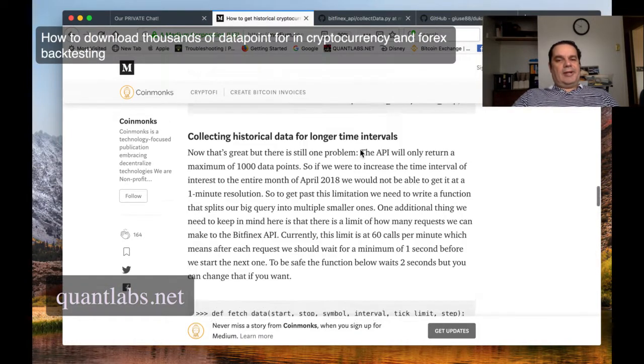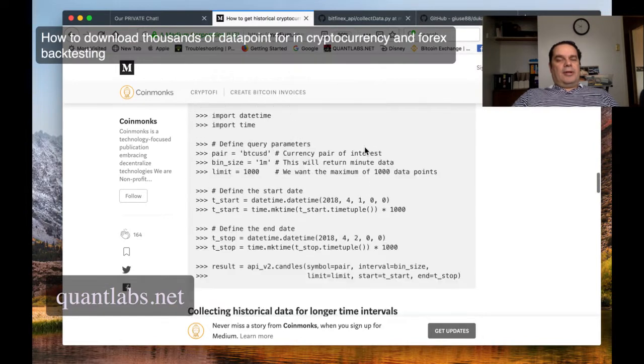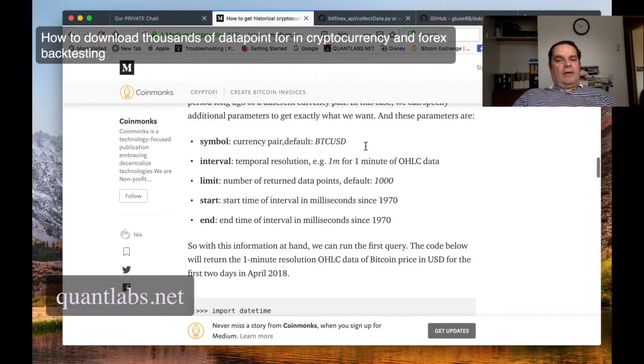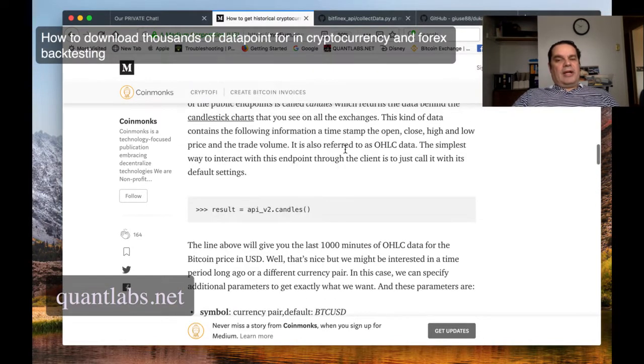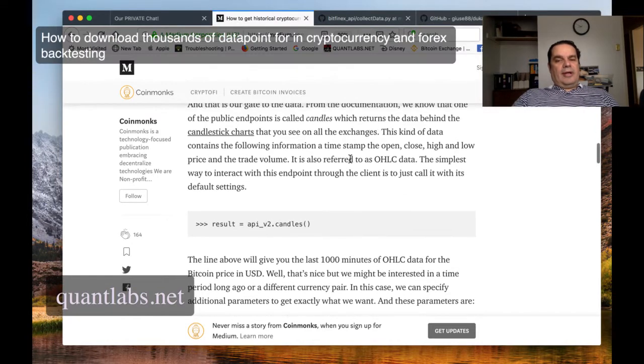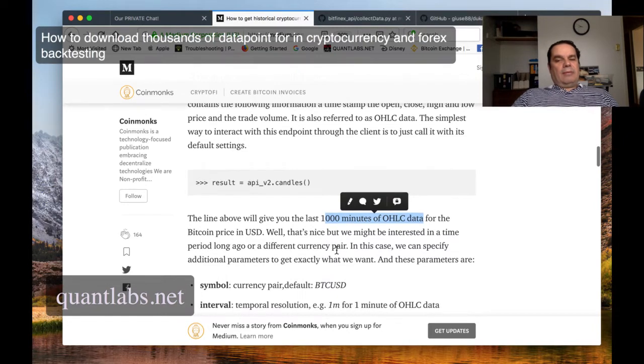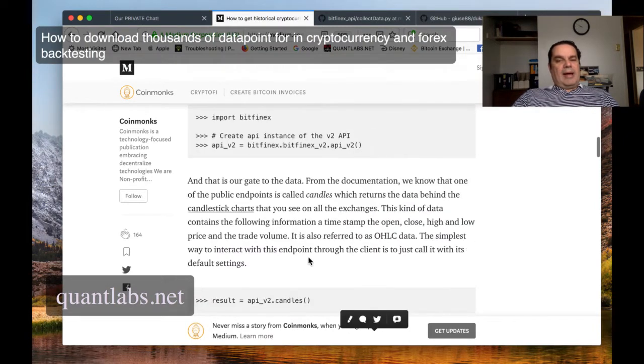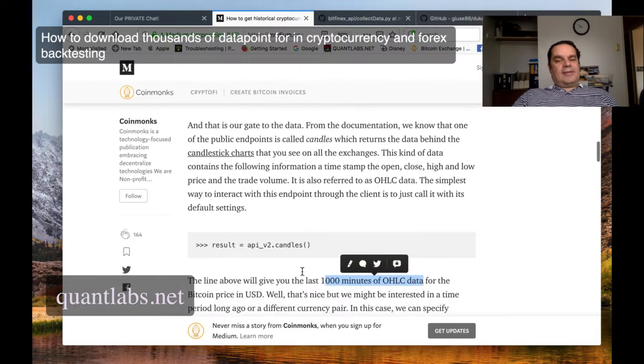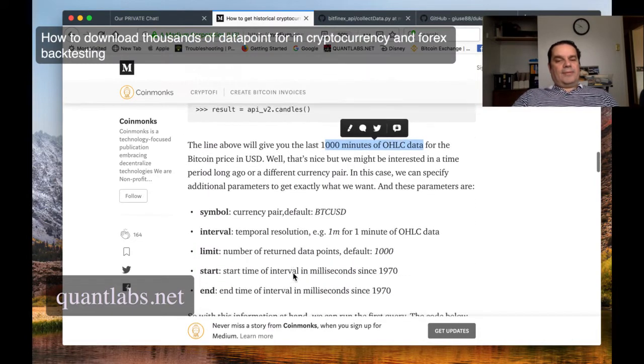It's actually pretty good, but there's a gotcha here that you need to be very, very aware of. With Bitfinex, and it's very common with other exchanges, a lot of the crypto exchanges only allow you to capture about 1,000 data points, so 1,000 minutes at a time. Fortunately, you can pass in dates like starting and end dates.